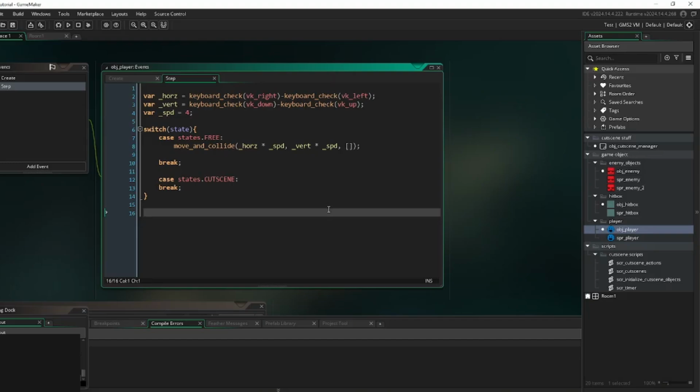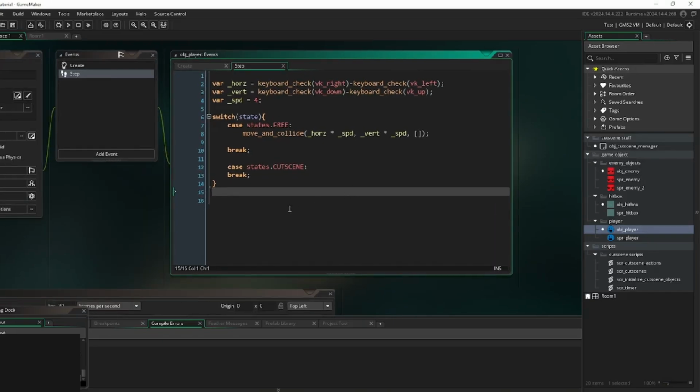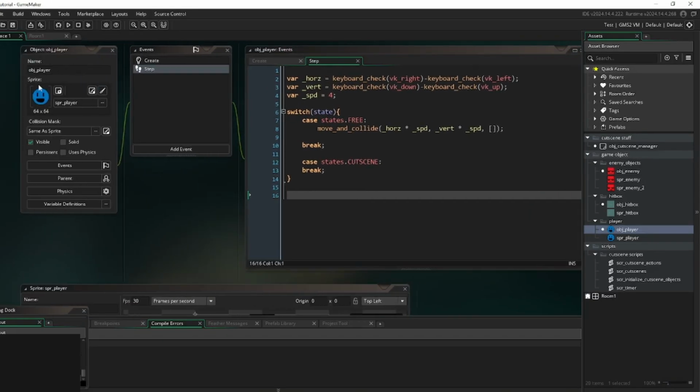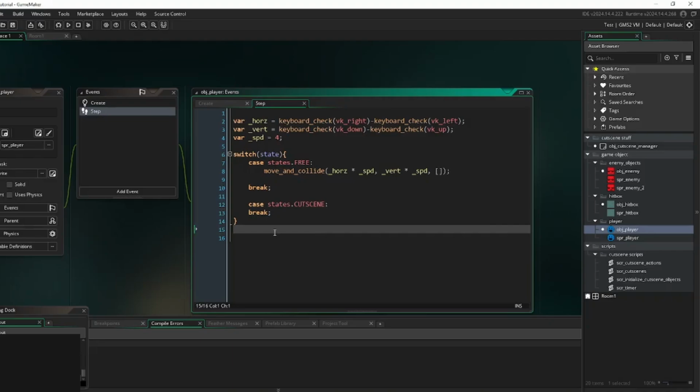So I would really recommend checking out his textbox tutorial. His textbox tutorial would actually work great for cutscenes like this if you want to add text into your cutscene. I know I have projects where this cutscene runs with text as well. And so I just wanted to point that out, just so that you know where this system is coming from and sort of what its limitations and what its abilities are.